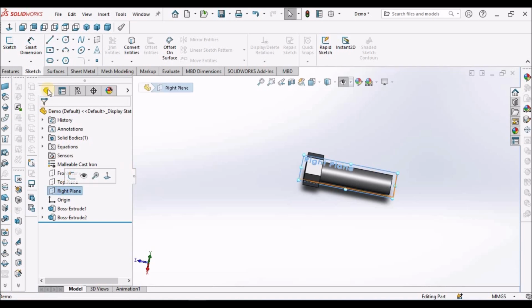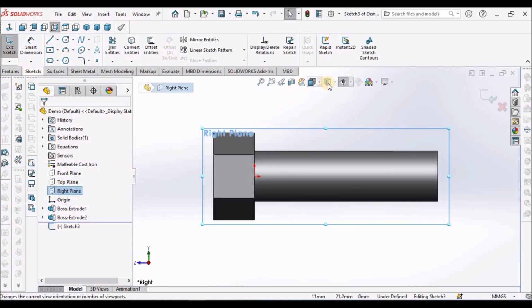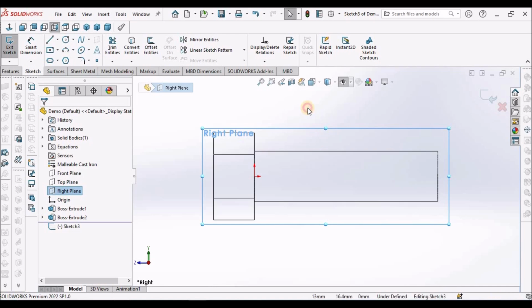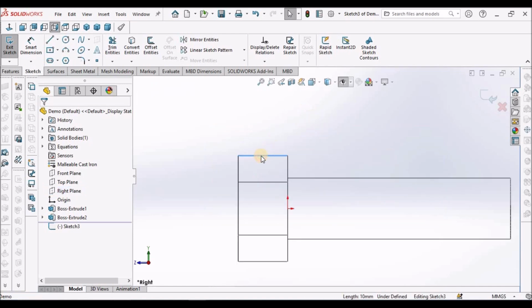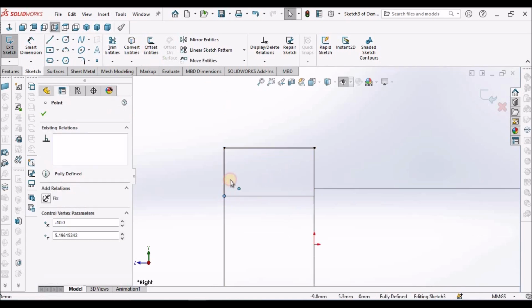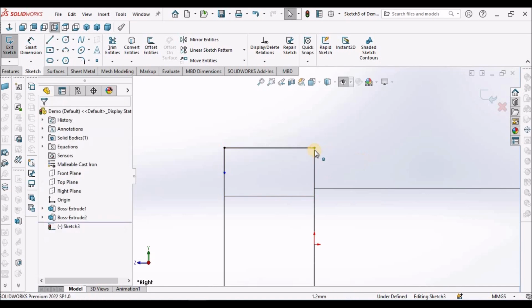Select right plane, go to sketch, select these two edges, convert entities, and move a little bit inside.